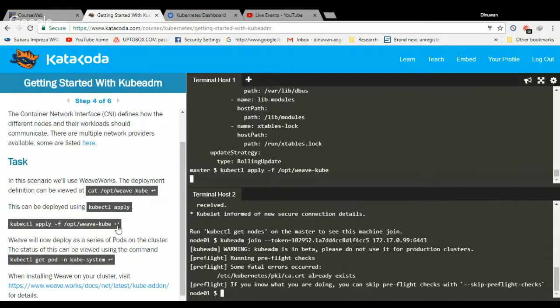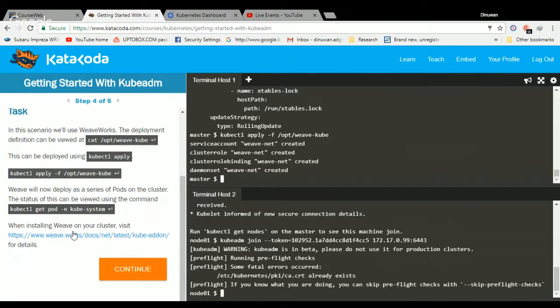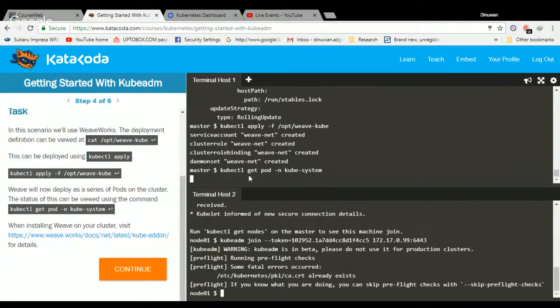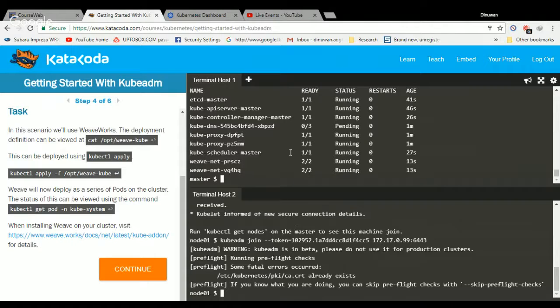It can be viewed by this command. We will now deploy Weave as a series of pods on the cluster. The status of this can be viewed using the command. So just run the command here. You can see the status of the cluster.